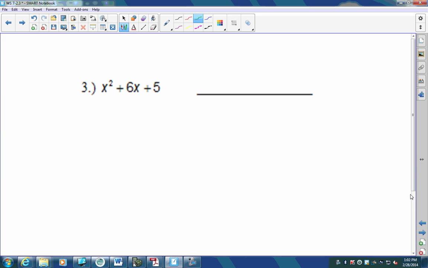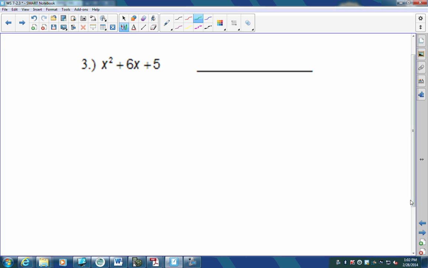Number 3. Let me tell you right now. See how it just says x squared right there? You should say, woo, they gave me an easy one. Because if it's just x squared, I don't have to look for a GCF. I don't have to slide because there ain't anything to slide, right? There has to be a number in front of the x squared to do that. So when it's just x squared, we split it up into parentheses. X squared splits up as x and x.